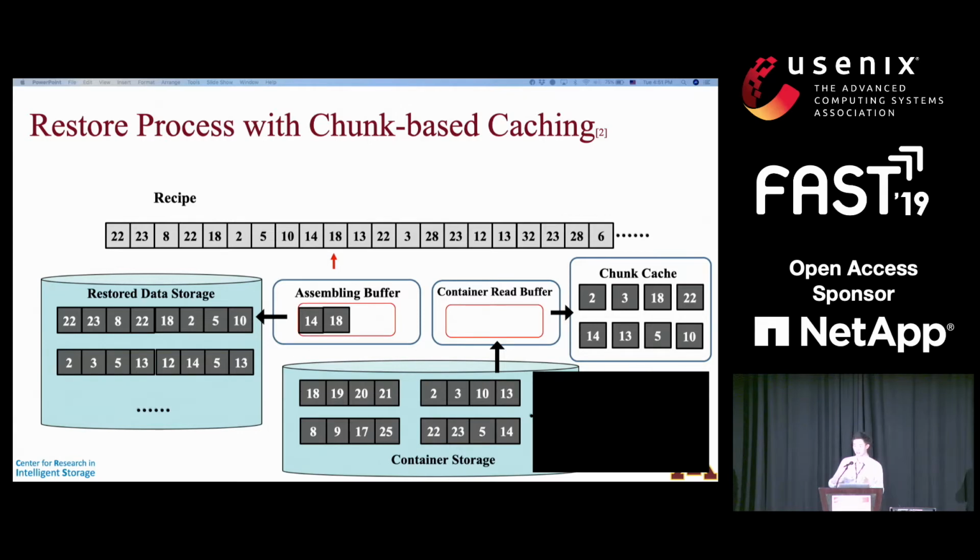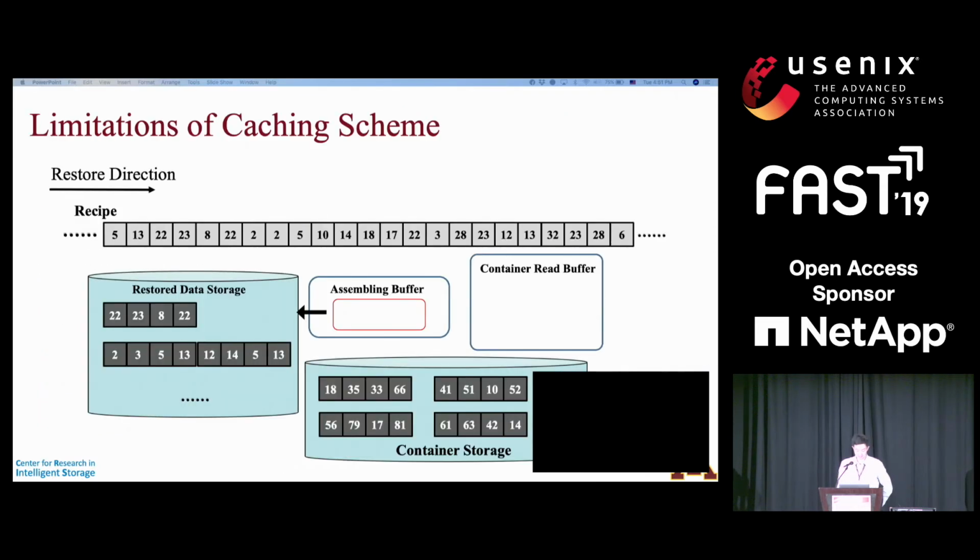You can see caching is a very good way to do the restore and helps us improve the restore performance. But is it a perfect design? The answer is no. Let's look at this example. Those 4 chunks are from different containers because the system has run for some time and the recipe references old containers. In this case, if we want to restore them, we need 4 container reads for those 4 chunks. That's very expensive.